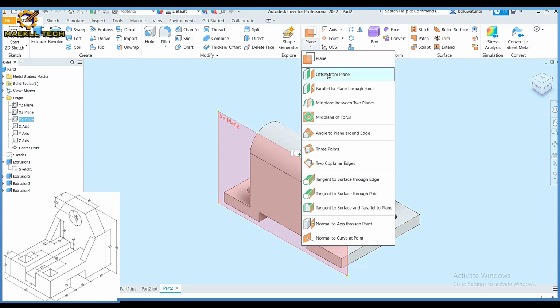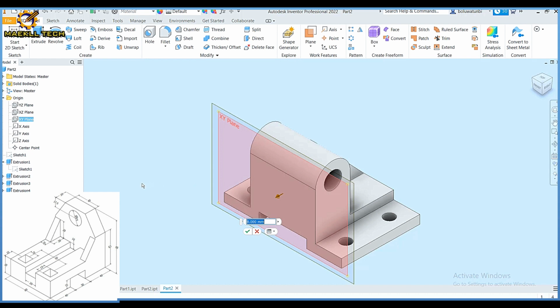So I'm going to click on offset from plane. Okay, 37 plus 6. 37 plus 6 is 43. All right, so 43 minus 90.